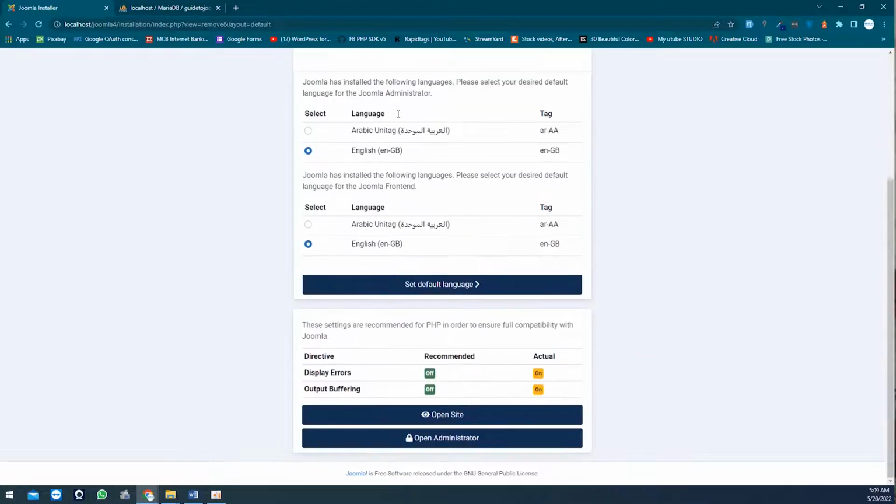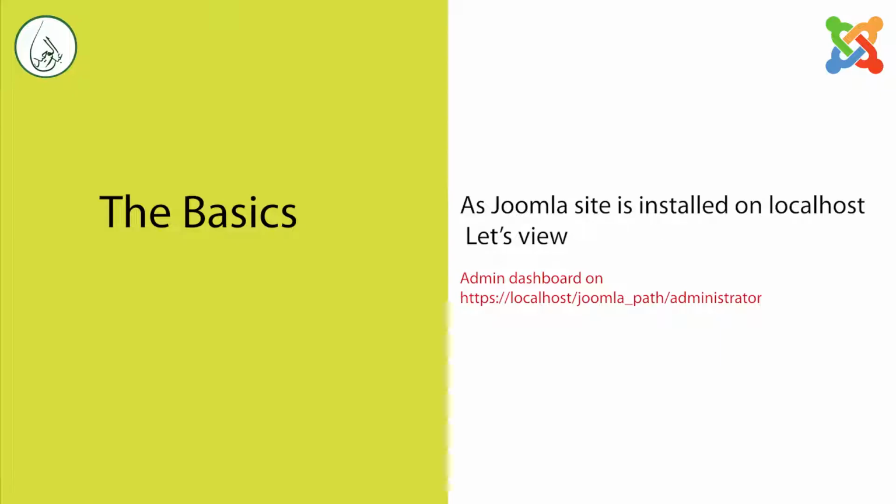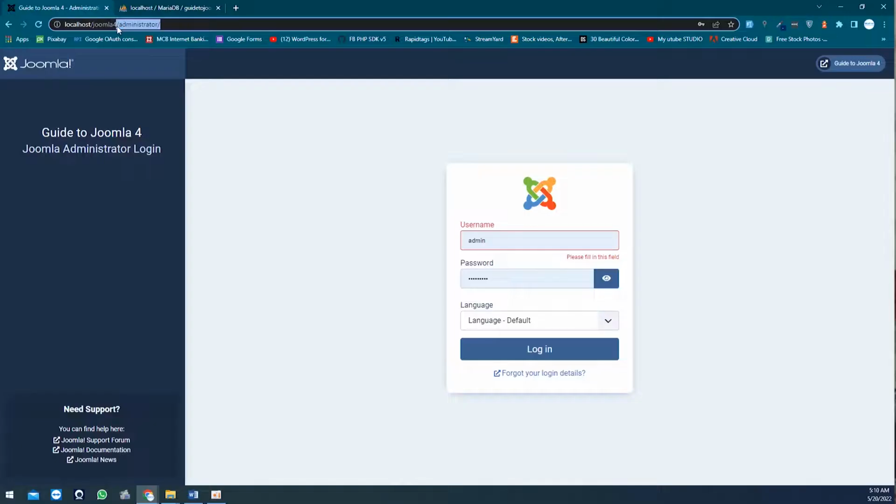Now we are ready to open the website installed. I will first open the administrator, as in this lesson I have to tell you the dashboard of Joomla. Slash administrator will take you to the admin of the Joomla website.